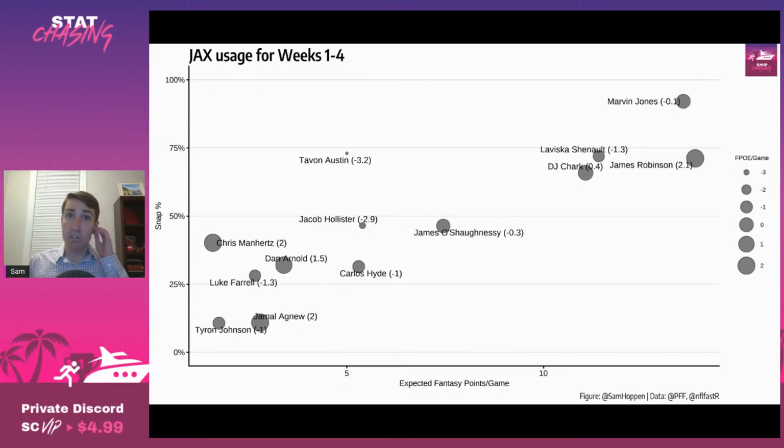And I want to talk about this backfield a little bit in the context of the first 3 weeks, because I don't expect Hyde to be out that much longer, if at all. Robinson's been pretty solid, playing on 65% of snaps with a routes per dropback rate of 56%. He has over 4 high-value touches per game and a receiving expected points value of just above 7 points per game. All of those are worthy of being a high-end running back 2 that could turn him into a running back 1 again, if not for Hyde.